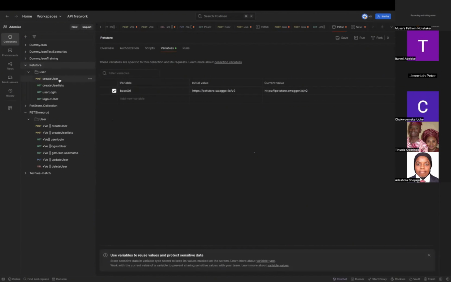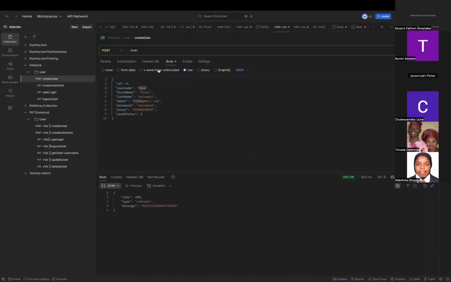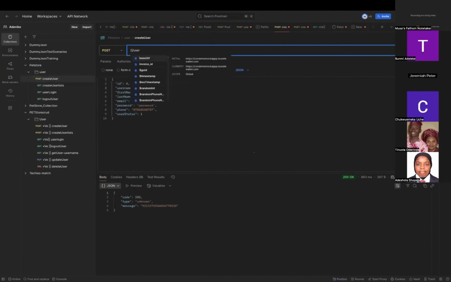Then the next thing is to go here and reference your variable, base URL. Oh, let me edit it. I have another collection variable that is called base URL.